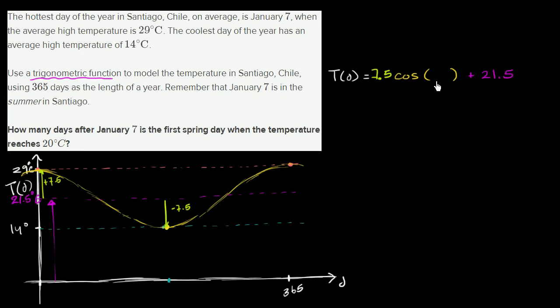And now let's think about our argument to the cosine function right over here. It's going to be a function of the days. What do we want? When 365 days have gone by, we want our cosine, we want this entire argument to be 2 pi. So when d is 365, we want this whole thing to evaluate to 2 pi. So we could put 2 pi over 365 in here. You might remember your formulas. I always forget them. That's why I always try to reason through them again. The formula is, you want 2 pi divided by your period and all the rest. But I just like to think, after one period, which is 365 days, I want the whole argument over here to be 2 pi. I want it to go around the unit circle once. So if this is 365, if this is 2 pi over 365, when you multiply it by 365, your argument here is going to be 2 pi.